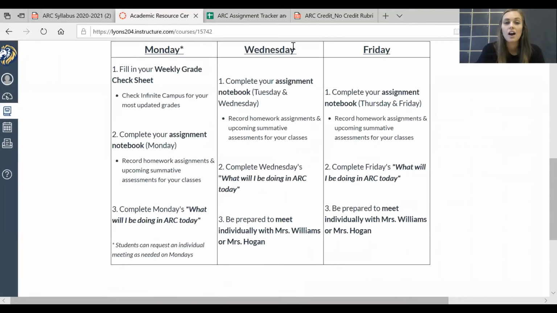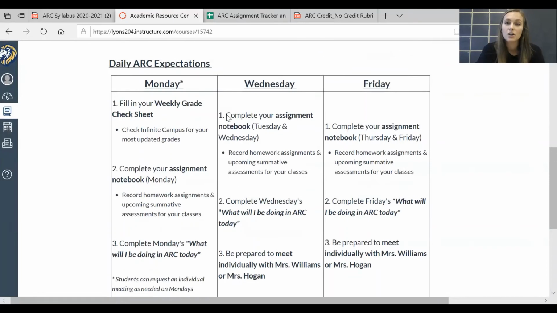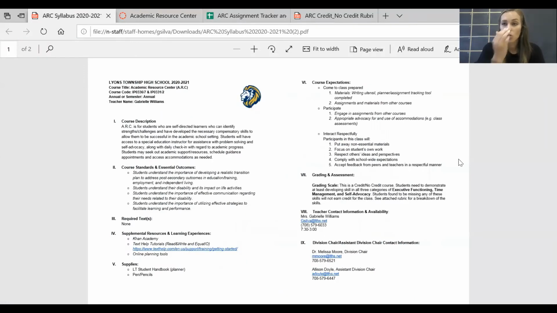So again, our schedule is going to stay the same for Monday, Wednesdays, and Fridays, and those helpful resources are listed at the bottom. So again, I want to emphasize that this is going to be a mostly self-directed class. We are encouraging students' independence, but of course are here to support them where they need it. So for example, if a student would like to work on a transition goal, all they would have to do is let us know, and we have plenty of resources to provide them to work on that.